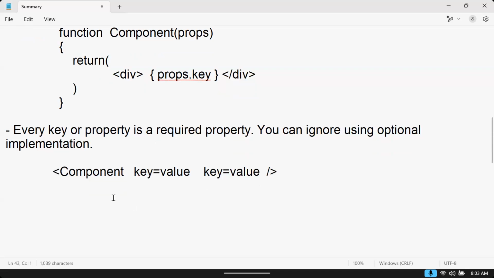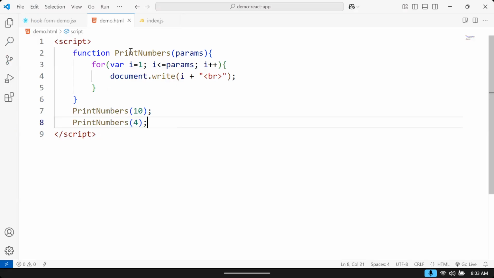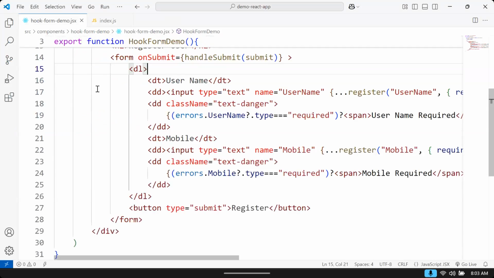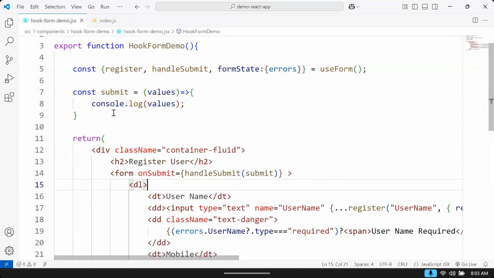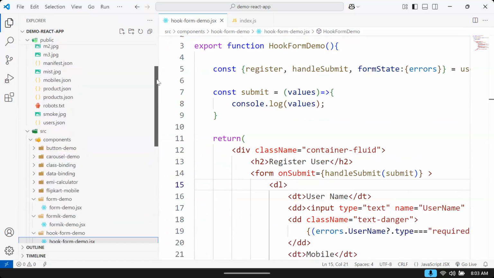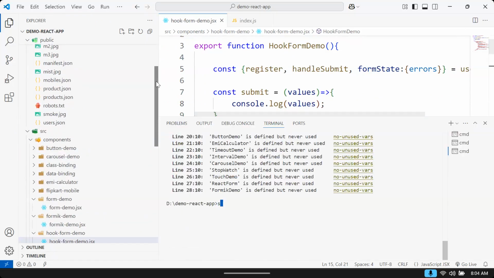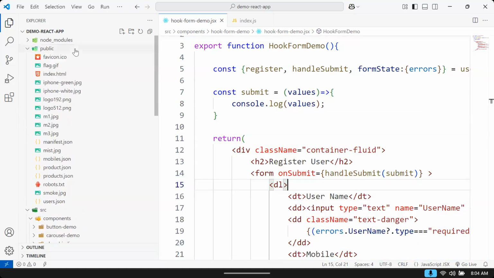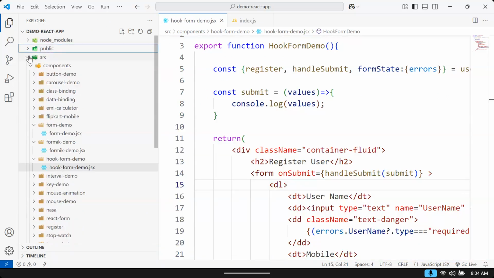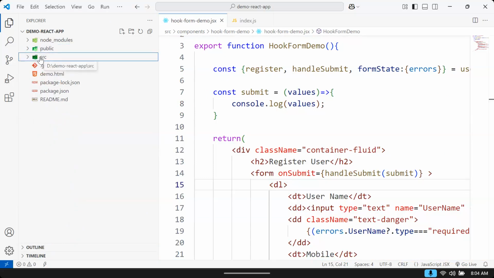So what we will do now in our project, we will go to the project location. It is starting with npm start. Now here we need to add one more folder.